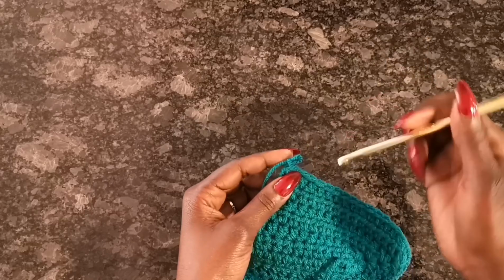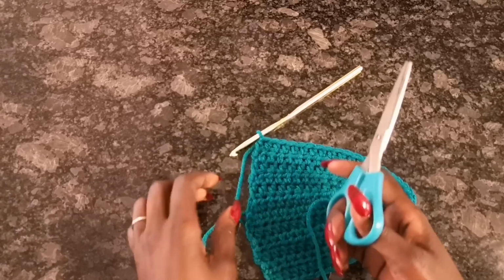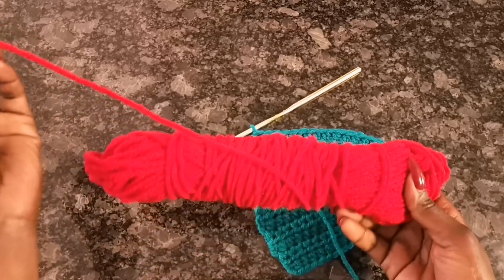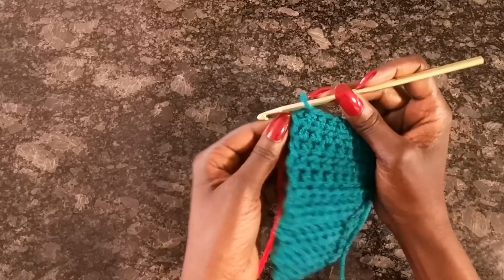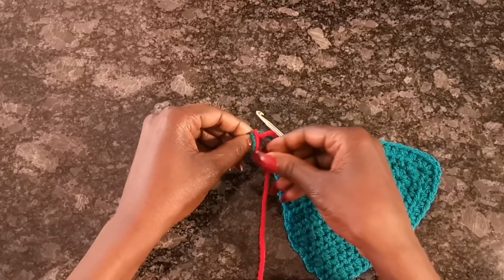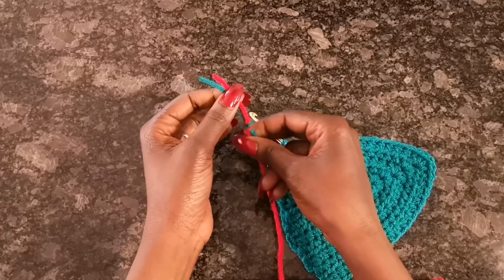So now that we are at the end here, I did my very last half double crochet in that space there. What I will do is I have my scissors, and I'm going to cut this yarn somewhere about here. Now that that's cut off, I have my red yarn that I'm going to be doing the last row with. What I do here is I actually undo the last stitch like that, and then I'm going to tie this other color, and I do my knot like this, and I do it just enough that whatever I have left here is what I'm going to be using to do the last half double crochet here. So I'm going to just pull it right there like that.